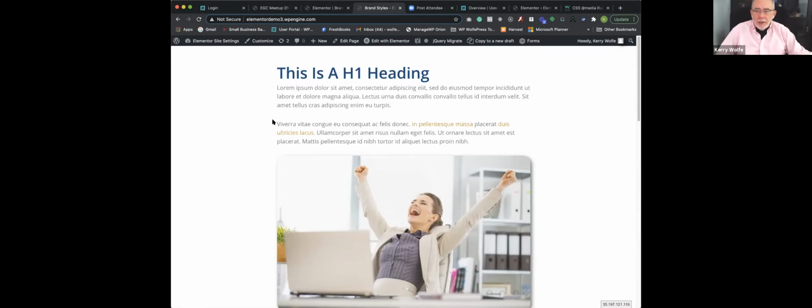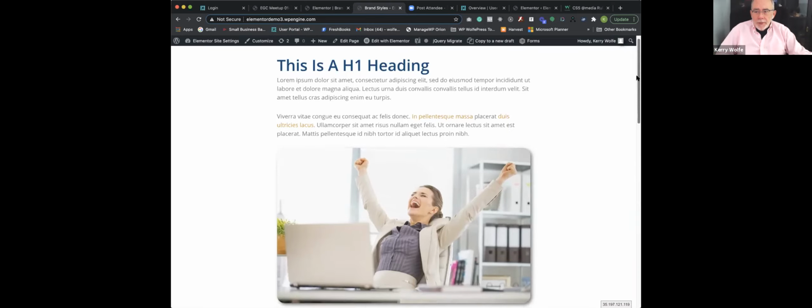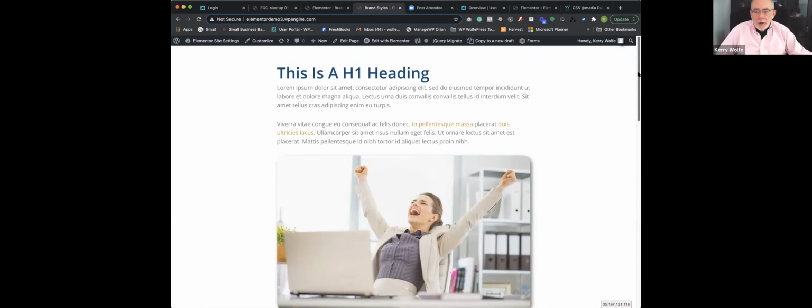Yeah, and that would be something you'd want to be clear with your clients on: which browsers you will design for, because believe it or not, there are some people out there using Internet Explorer 6.